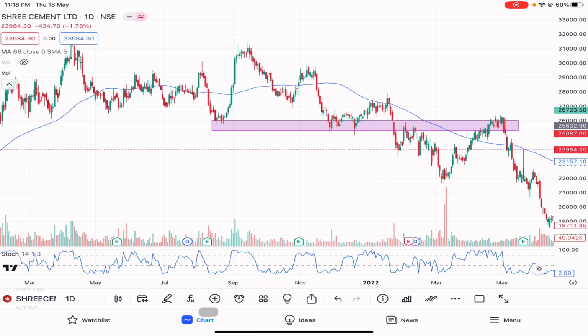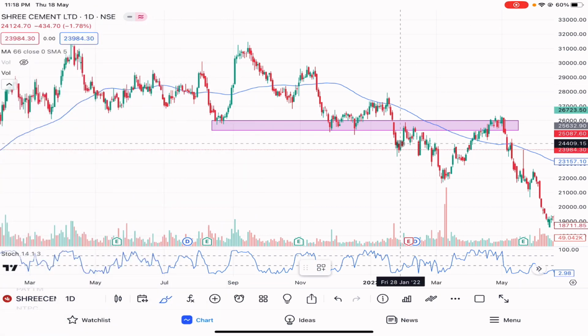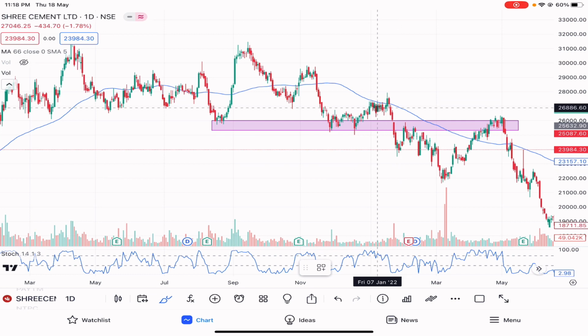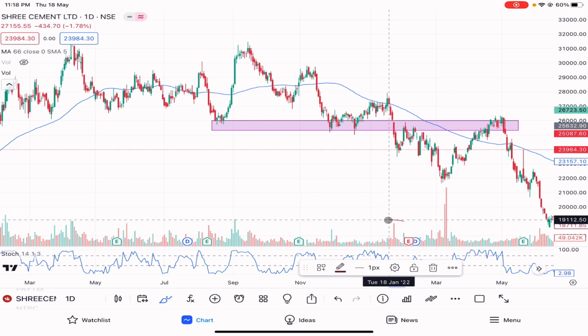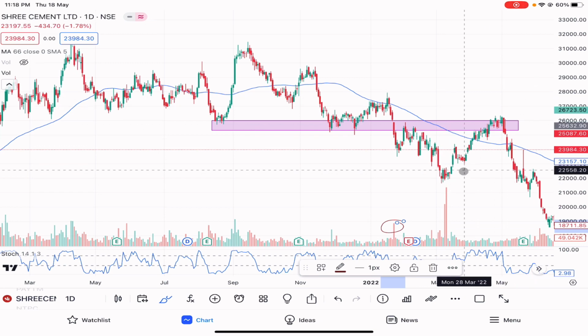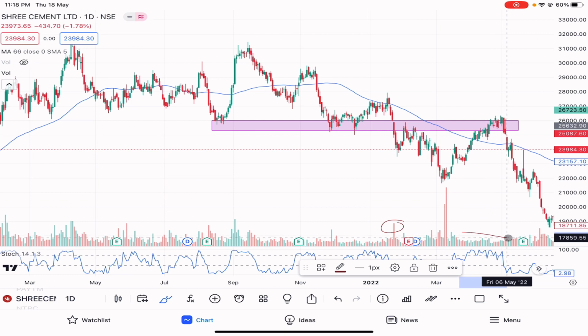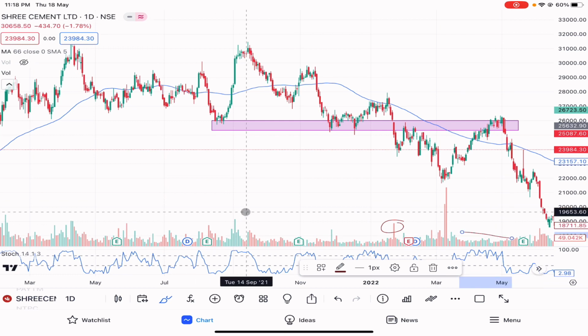One thing to keep in mind is, when such a situation happens, when you have to confirm it, when the initial breakdown happened, you can see that the breakdown happened at high volume, right? But when the stock was going back up, when the stock was basically retracing, my volumes are down. So retracement is always in the opposite direction, and if the opposite direction is having strong volumes, then that might be a fake breakout, right?